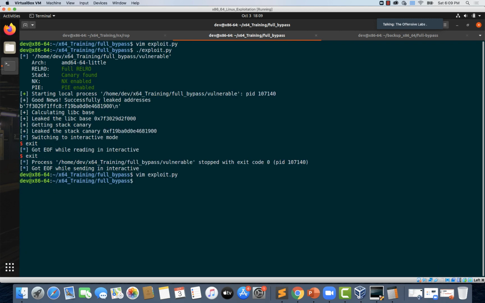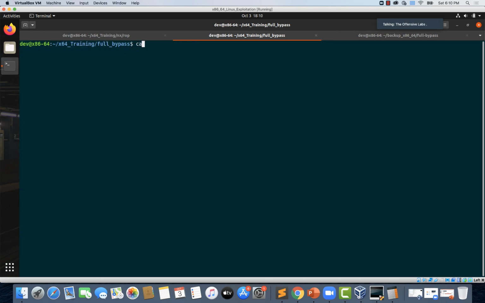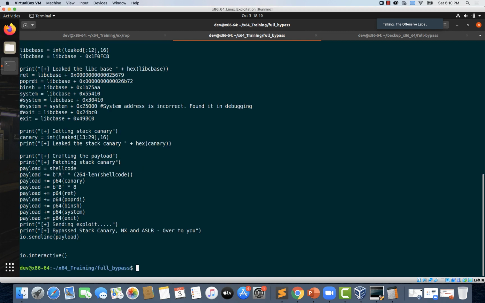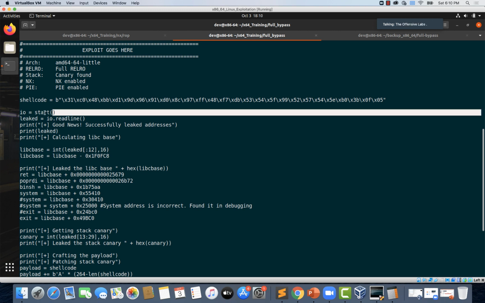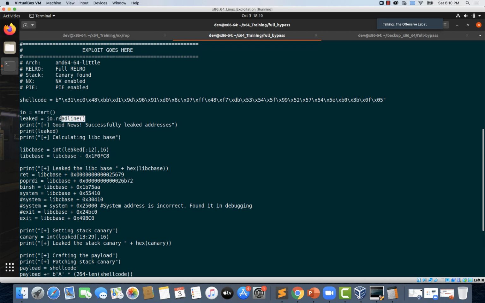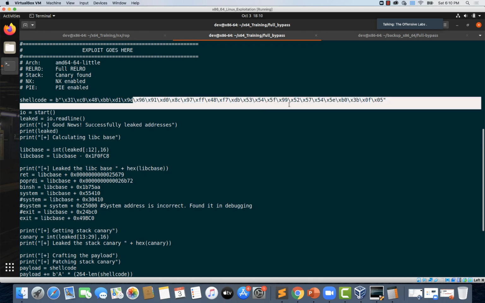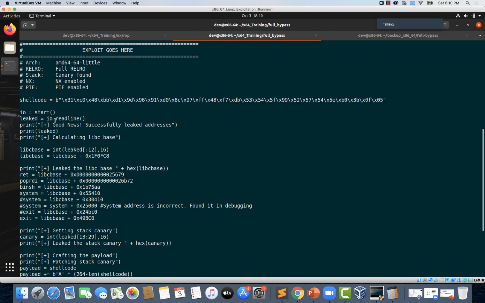If you just save this file, let me quickly show it once again, the exploit part. First, we are starting the binary, and then the shellcode is not needed. Anyway we are using return to libc, so basically it's not needed. So that's a mistake. I have added it here.